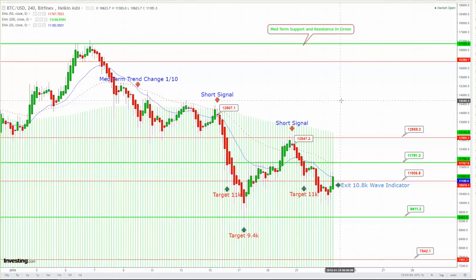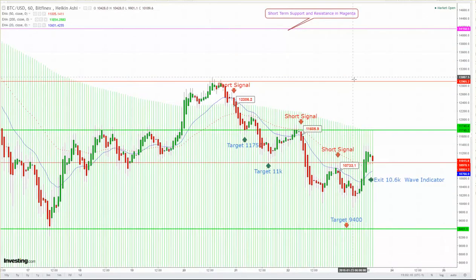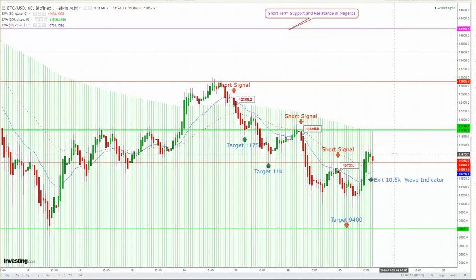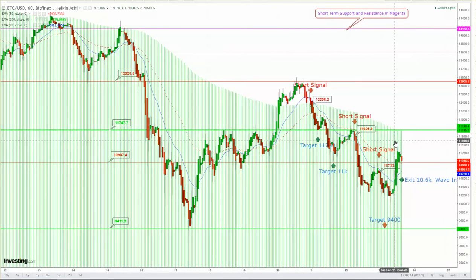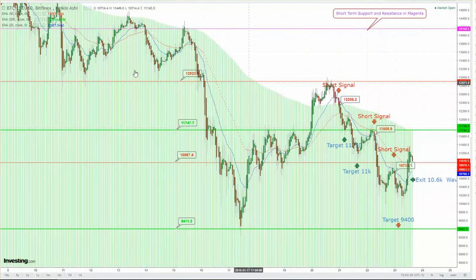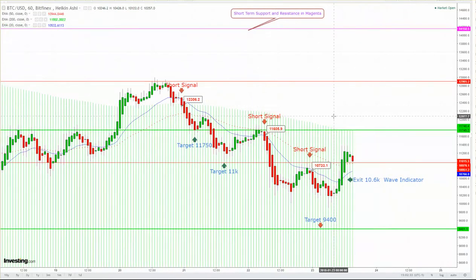The market is in a long-term short, in a medium-term short, and when you look at the short-term charts, also in a short-term short. Here we have another color, magenta. This will be short-term support and resistance. Here, we're way below that level, 14,158. If we zoom out, you'll see that that 14,000 level is an important level in a shorter time frame, but currently, it's really not.